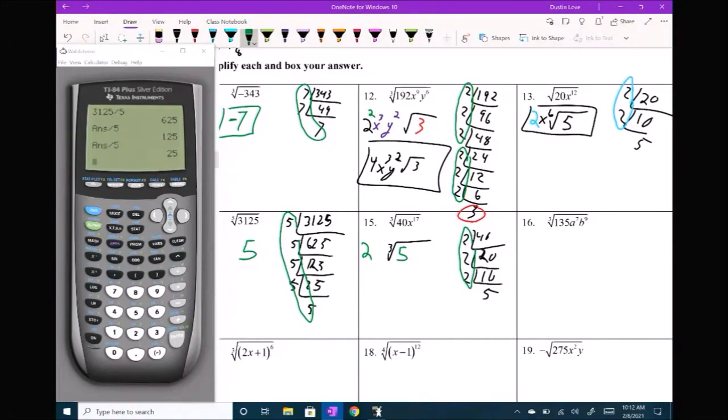Now our 17, I'm actually going to do this one out because it has a remainder to it. So 17 divided by 3, well, 3 will divide into 17 5 times. Subtract out that 15, so it's 5 remainder 2. So I've got x to the 5th on the outside, and then x squared on the inside. Remember, the remainder stays inside.